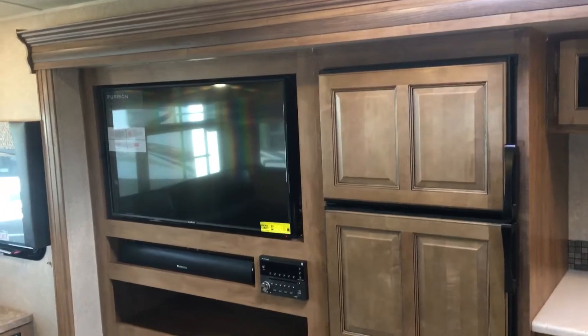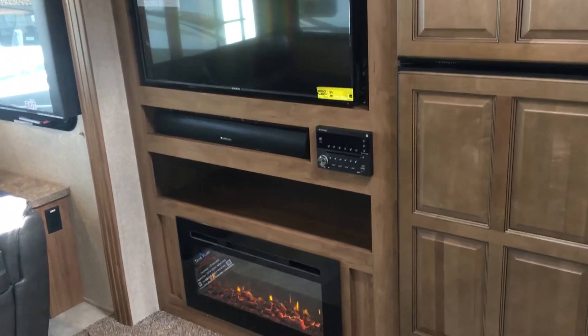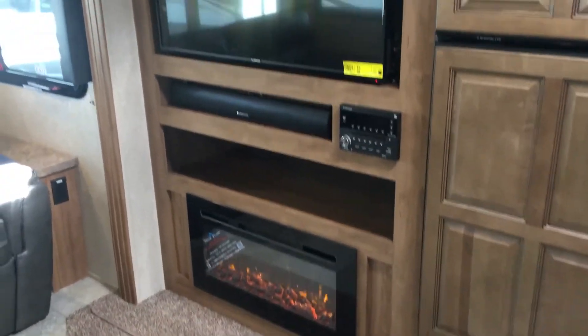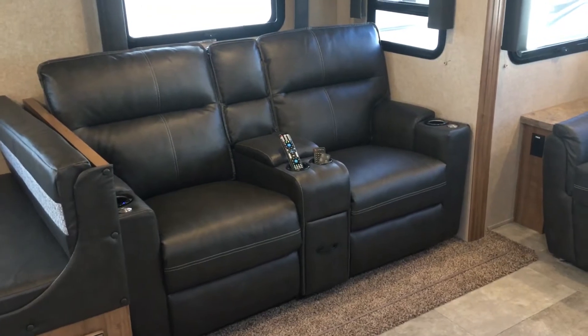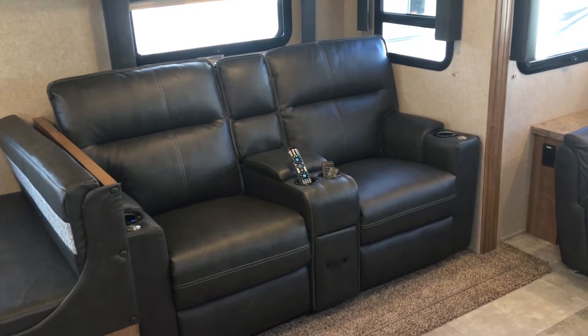There's our second AC additionally, and a skylight here in the kitchen to add some natural light. To the left of the refrigerator is our entertainment center — TV storage, a soundbar storage behind and below the TV, and a fireplace as well. The nice thing about this is that directly across from the TV are the theater seats, so you have a direct line of sight to watch TV. You don't have to turn your head at an odd angle — you can comfortably recline there and watch a movie or TV.